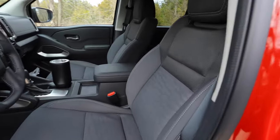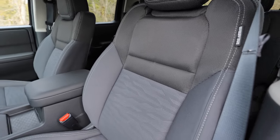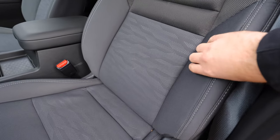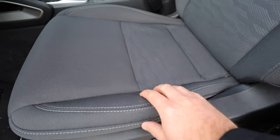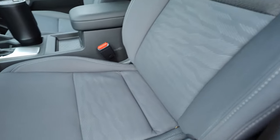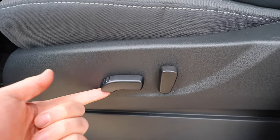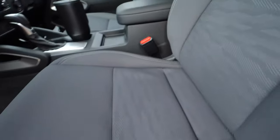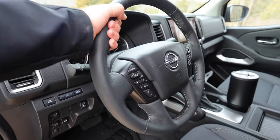Climb inside and we've got the seats from the SV. The Pro 4X has different seats, but overall most of the time Nissan seats are pretty comfortable. There's a moderate amount of bolstering, and this cloth material is pretty nice — it actually feels soft. It doesn't have that hard, textured feel, though maybe it's not as durable. You've got power adjustments, but the only thing this doesn't have is a tilt — you can adjust the height but there's no tilt adjustment. The lumbar support is still a lever. The steering wheel is leather-wrapped, feels pretty good, four-spoke design, and it's also heated.